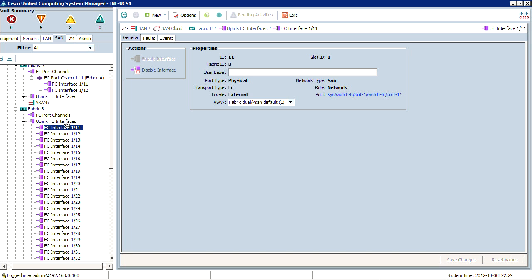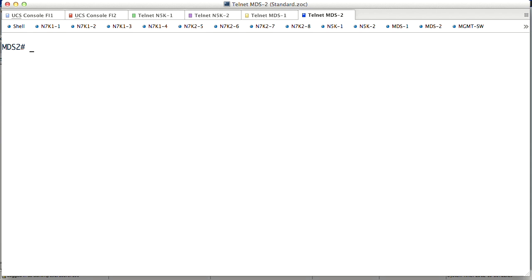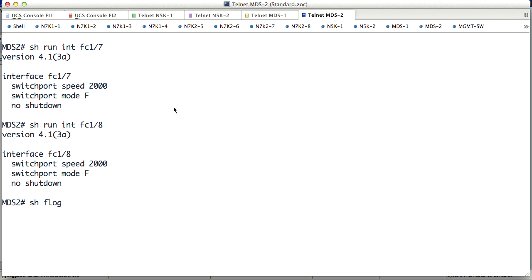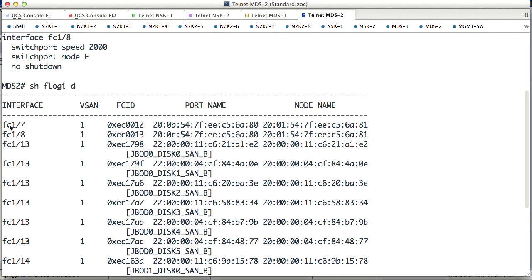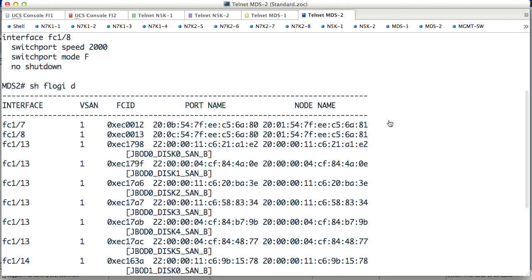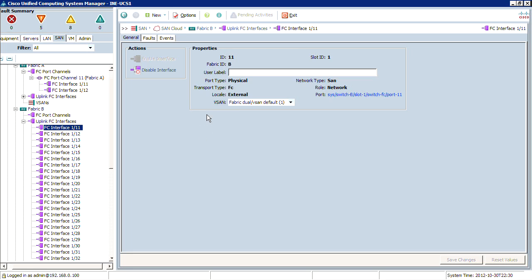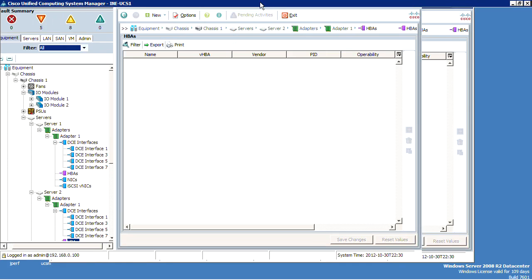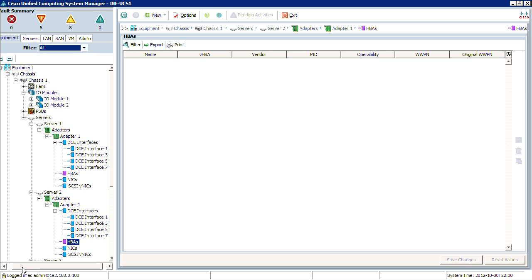So we should be able to go over to our MDS2, and I've actually already gone ahead and removed the channel group during the break for ports 7 and 8. So if I do a show flogi database, I should see FC1/7 and 8 FLOGIing with the fabric. Okay, so we have the port and node worldwide name for the particular Fabric Interconnect. So let's go take a look back at the Fabric Interconnect. And let's go over to Equipment, and I'm not sure why that appears to be kind of cut off over there. Oh, it's because of my scroll bar here. There we go.